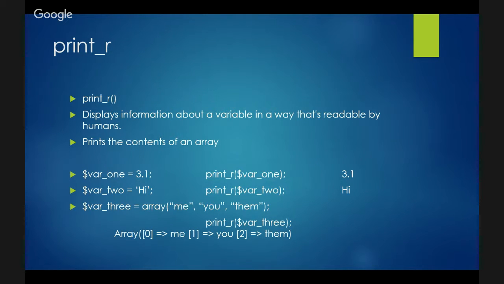So the second one is a string, and so it just prints to the screen that string exactly, so it just says hi. And then the third example is an array. So if we print our var3, it will print to the screen the indexes and the values that are stored in each index. So you can see that at the very bottom it says array and what index 0 is, and what index 1 is, and what index 2 is.